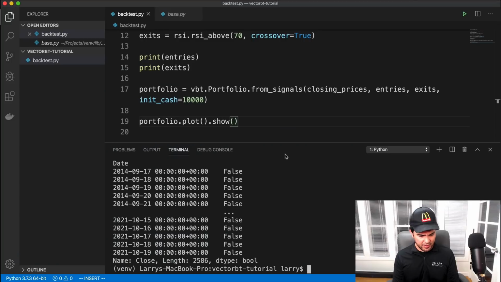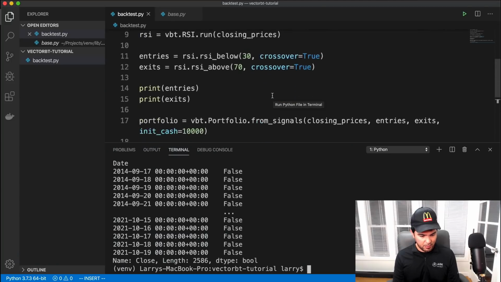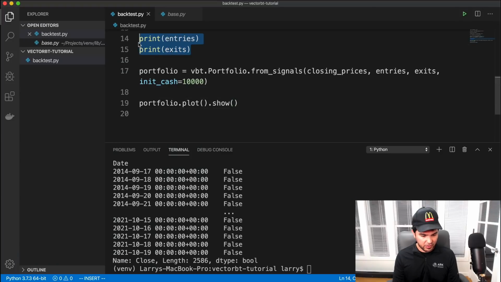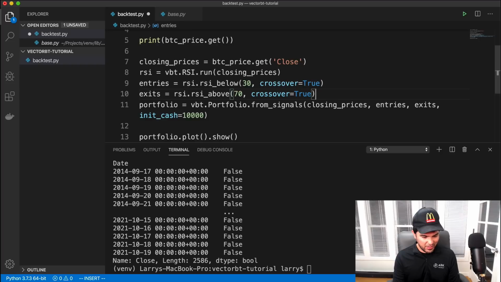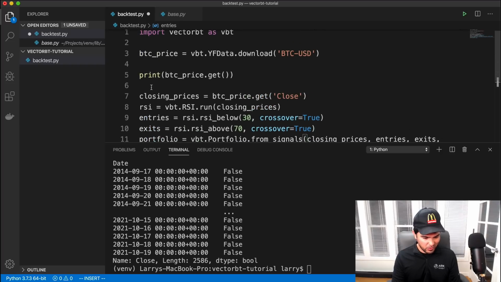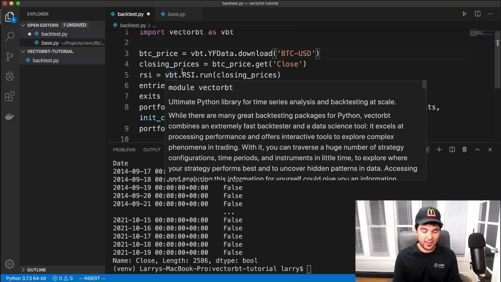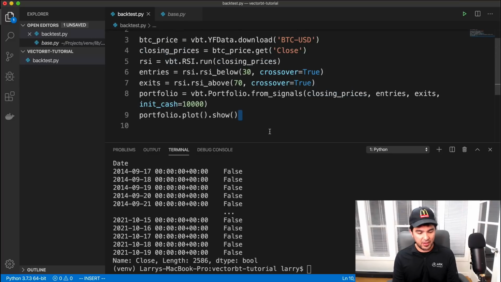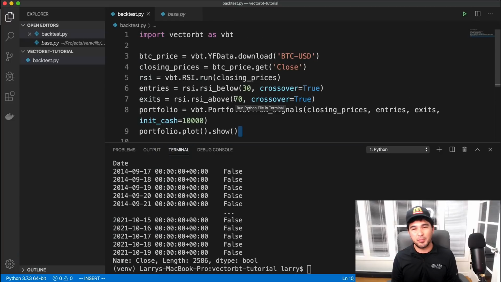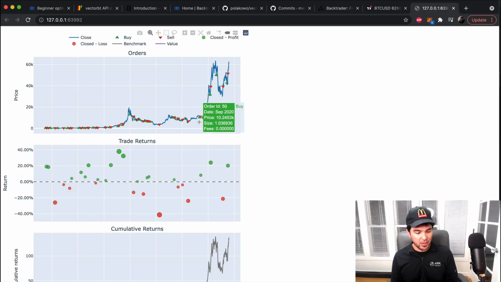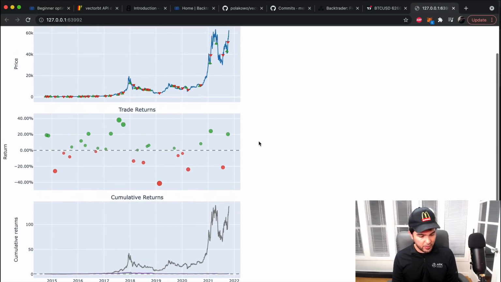And with how many lines of code do we have? It's like 10 lines of code, really. I put a bunch of spaces in there and printed out a lot of stuff. If I were to condense this down a bit, I'm not saying compress all your code, I'm just showing you that this is like 10 lines of code. We can space it out a little bit to generate this backtest of this overbought, oversold strategy. You don't have to know anything about object-oriented programming, initializing the constructor and all this stuff, or a Cerebro object. Just 10 lines of function calls, and you're able to get this nice visualization of buying and selling and see the performance. So there you have it.